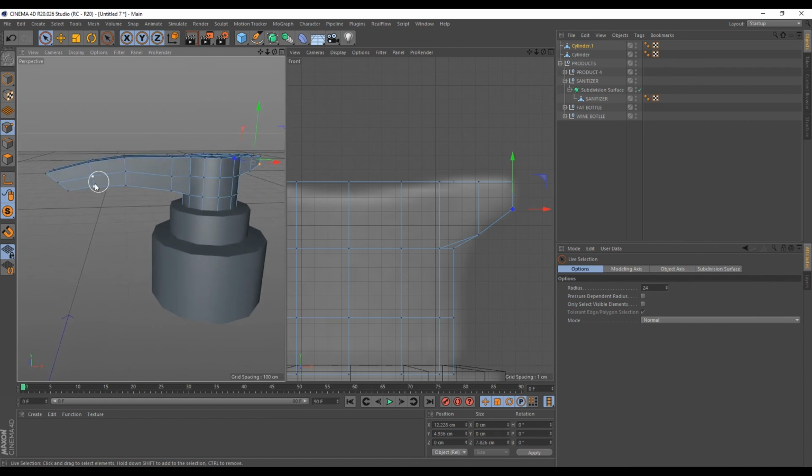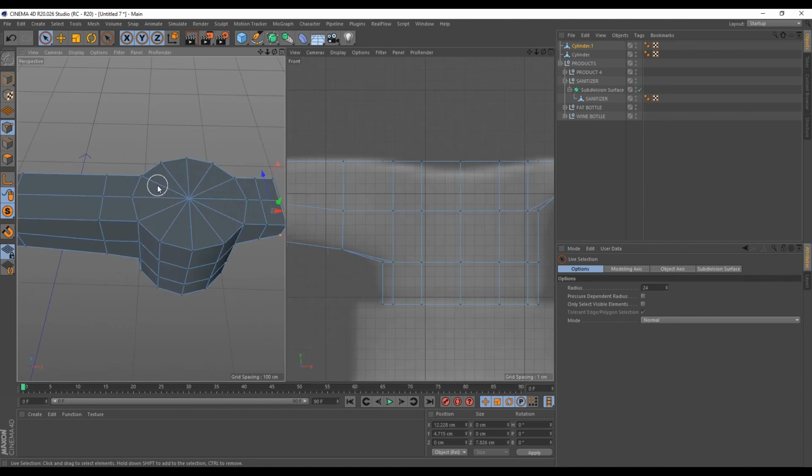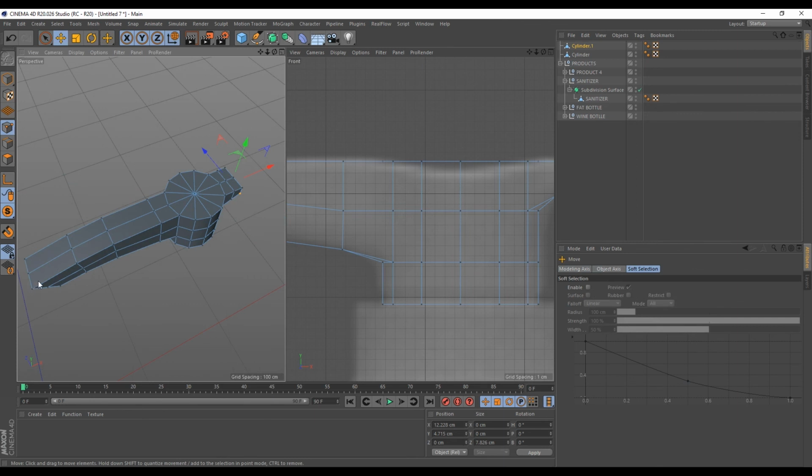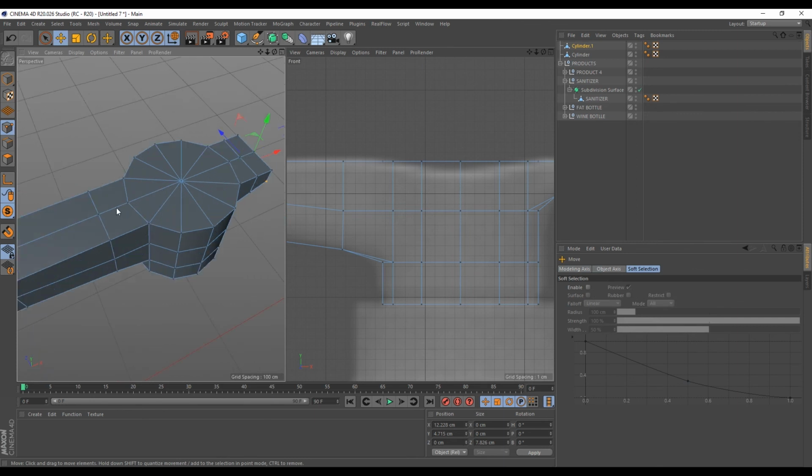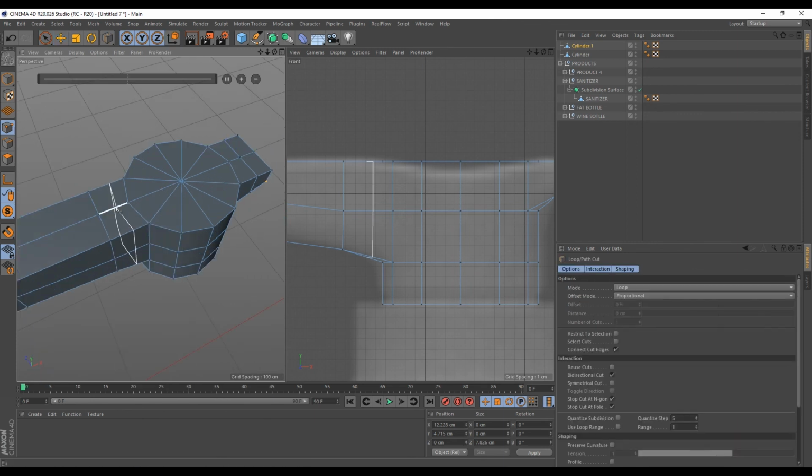So let's isolate only this object. So I'll go to my solo tool and then click viewport solo single again. So the next thing I'll do will be to make this topology here flow a different way. So I can make a loop cut across this object this way. So currently if I bring my loop cut tool, you see that this doesn't continue along the area I want.